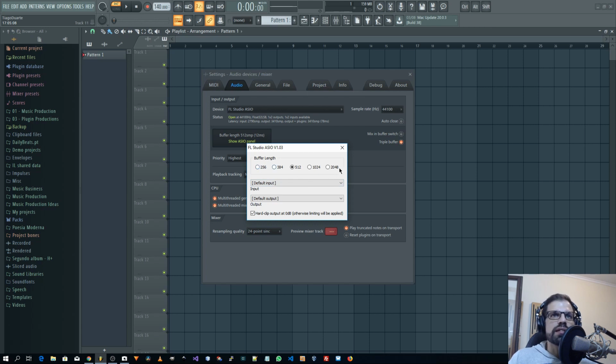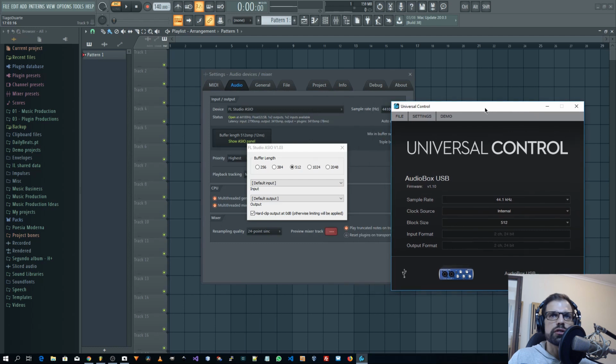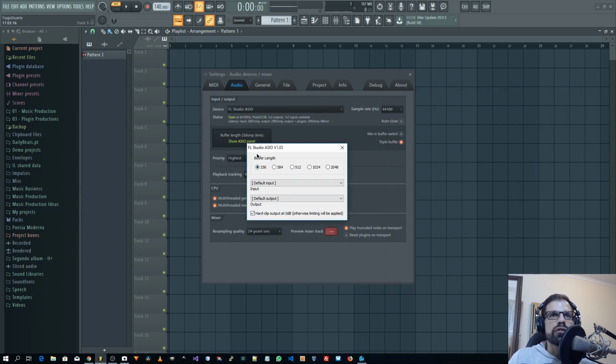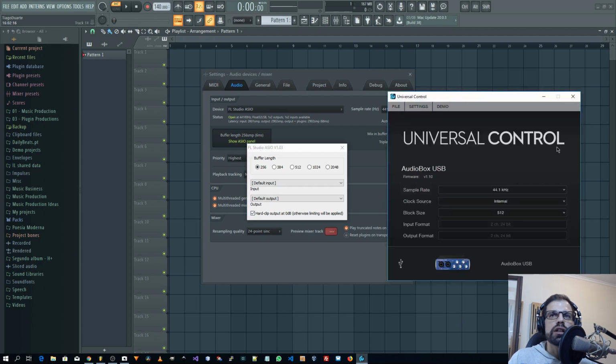Again, for instance, one other thing here, the buffer length. I selected here in my Universal Control, I selected 512. If I selected 256, it will also work, but there will be a difference between this buffer here and the buffer that goes to the Universal Control.